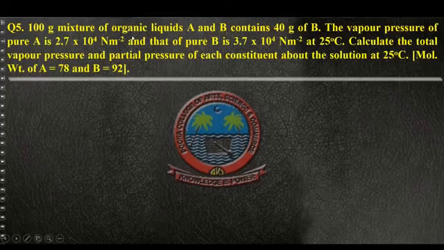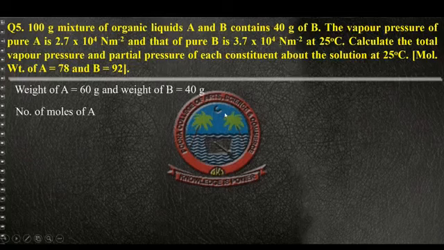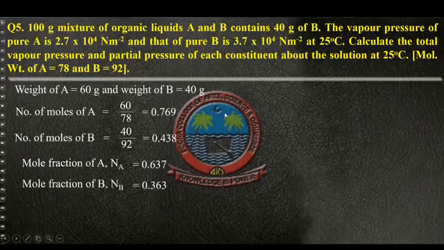This is similar to question number 1 and 2. यहाँ पे liquid A B के weight दिए हैं, उनके PA naught और PB naught दिए हैं, हम लोगों को PA, PB और PT निकालना है. So all we need to do is, यहाँ पे weight दिया है, उनके molecular weights दिए हुए हैं, we can find out the number of moles of A and number of moles of B, and from there we can calculate the mole fractions of A and B. Then using Raoult's law, I should be able to find out the vapor pressure of each component. You can check this. It's very similar to what we have done in question number 1 and 2.